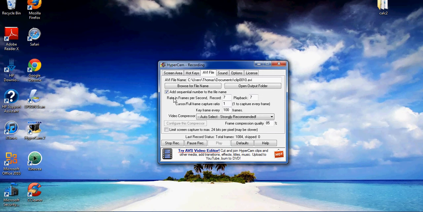One of the things that you want to note here is that the rate in frames per second defaults to 10. I had noticed that my cursor was not keeping in sync with the audio. So if you run into that problem where you're talking, but you're describing an output folder, but your cursor's over here doing something else, it's because you need to adjust this. I had to work my way down to 7, and so 7 seems to keep everything in line.